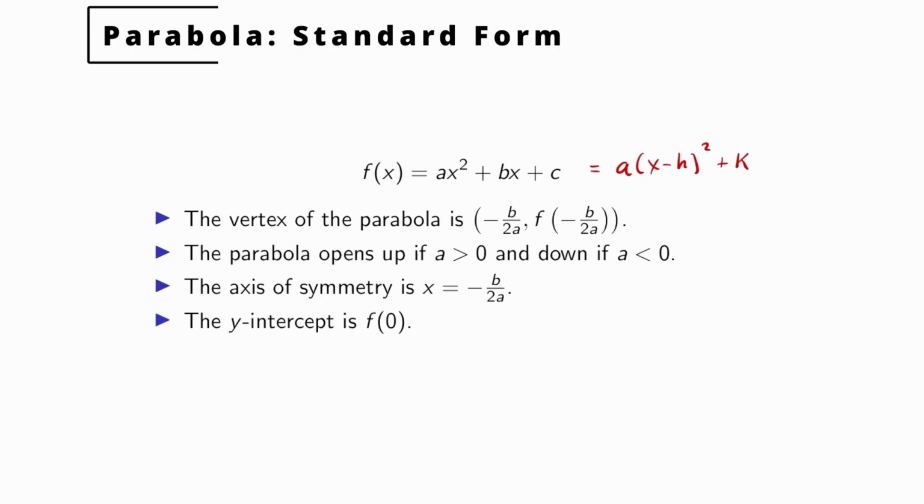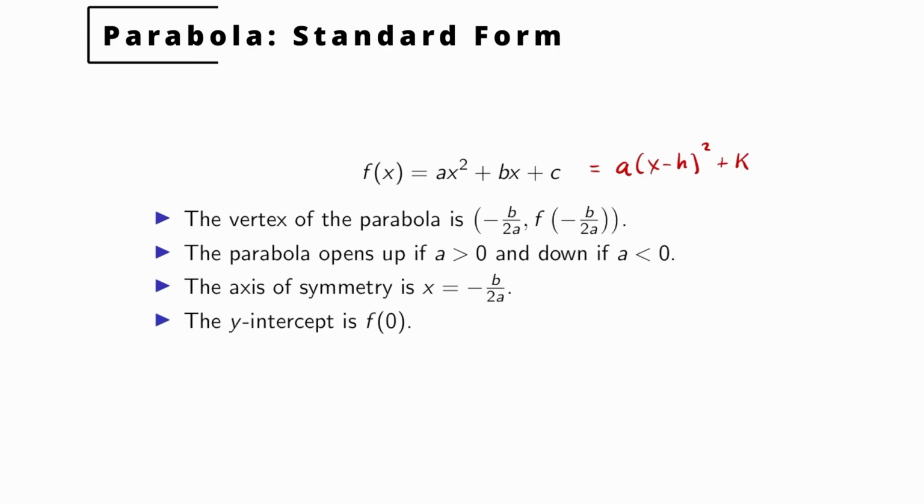But what you'll find out is that this h, once you go through the whole procedure, is going to be negative b over 2a. So whatever this b is, whatever this a is, negative b over 2a is going to be the x-coordinate of your vertex. For the y-coordinate, there's a formula involving a, b, and c, but it's easier to just plug in negative b over 2a for x, and then evaluate that. The value you get is the y-coordinate. So the vertex is negative b over 2a, and then f of negative b over 2a.